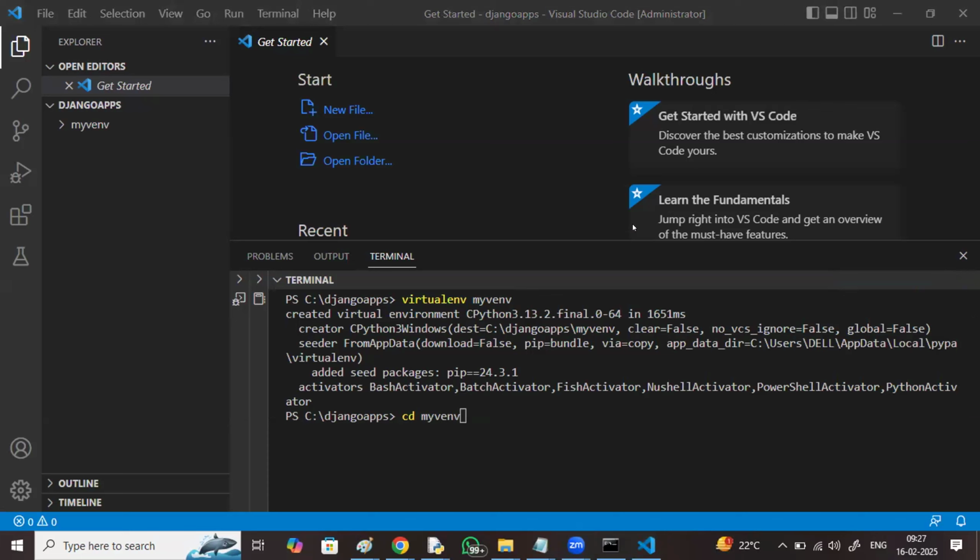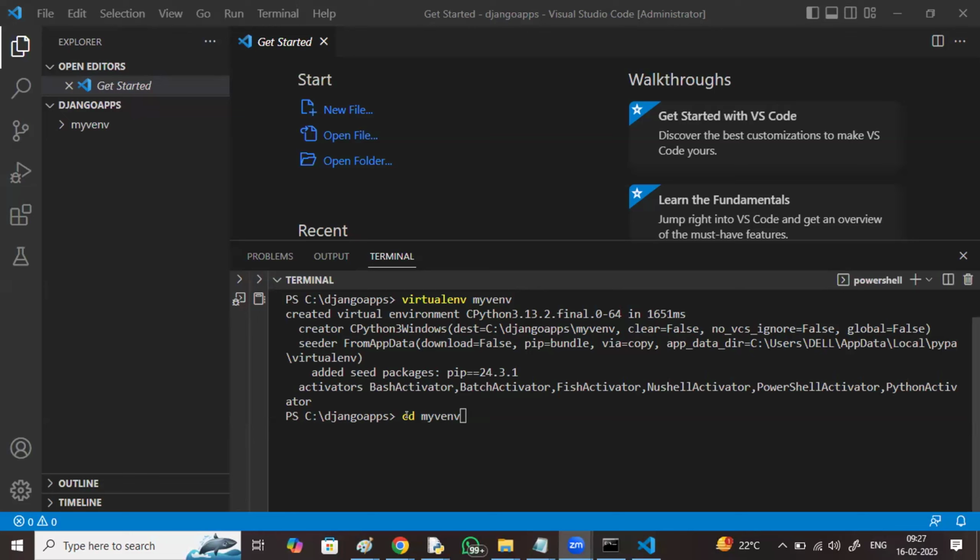Yes. Sir, the virtual environment created in my system is Python 3.13.1, and you have created 3.13.1. No, any issue? I have created a virtual environment with Python 3.13.1. Any Python version is fine, not a problem.